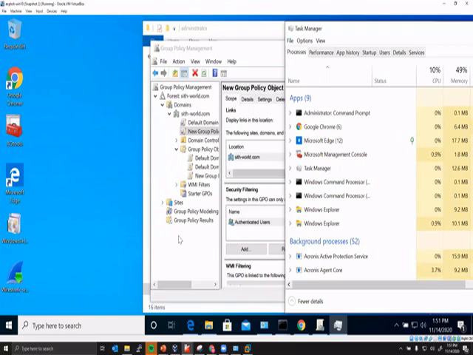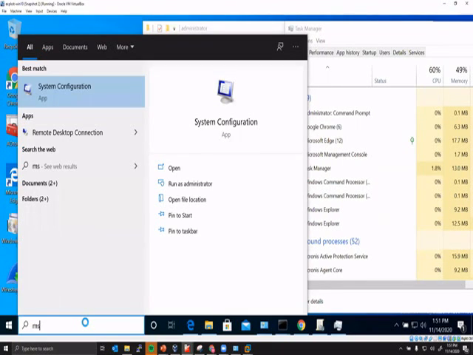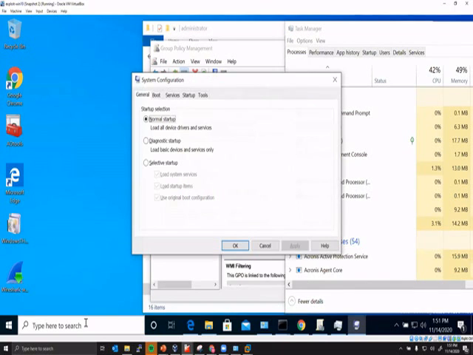Slow startup, that could also be a problem with the graphic cards. If you just updated it, maybe you can do a rollback. Another thing that you can do is on that MS config file, as we were saying, you can disable certain things.